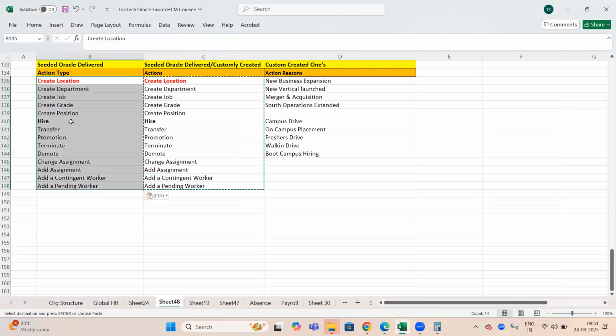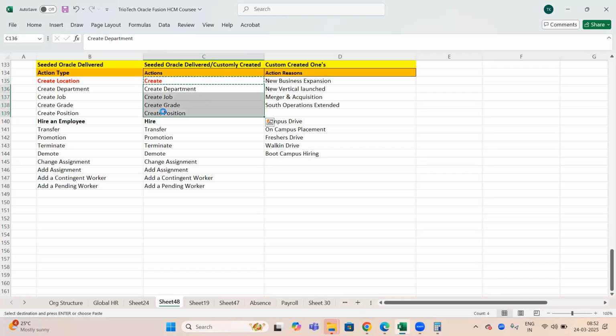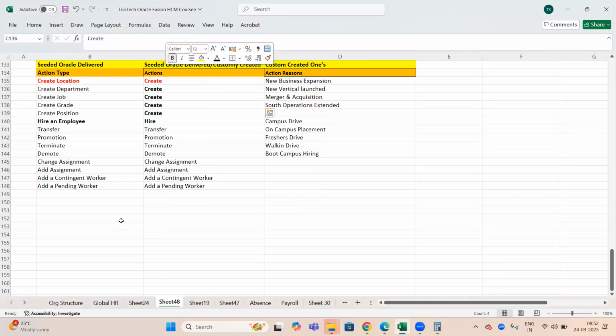Usually action types look similar in the front end to how the transaction name looks. Actions will come with short codes, like just create. It won't come with the full name. For every action, an action type will be there. That is a seeded Oracle delivered unique code or ID.